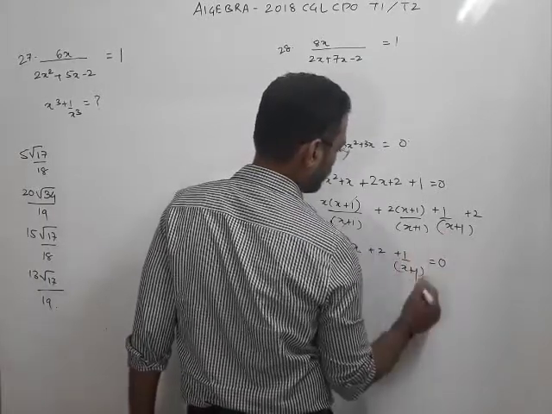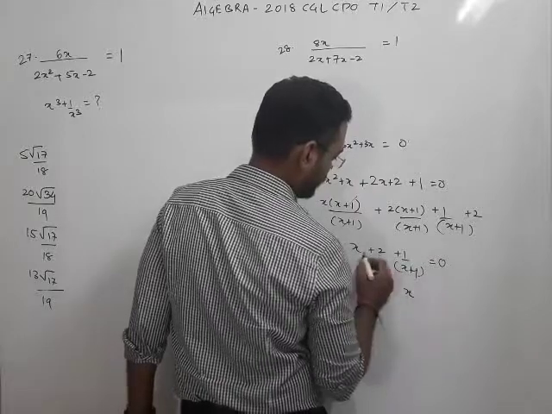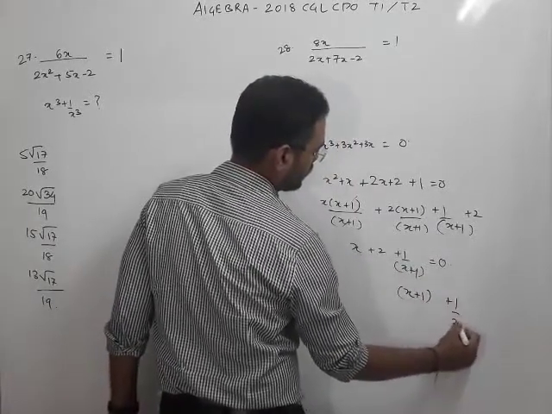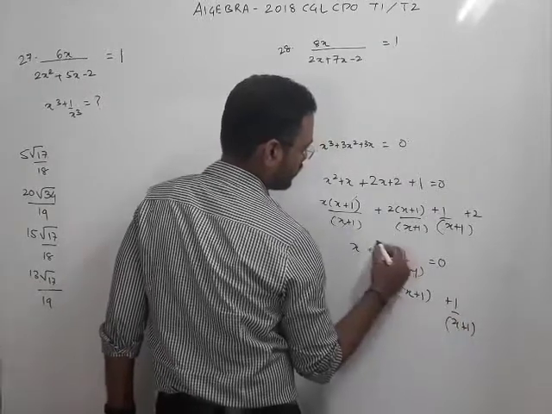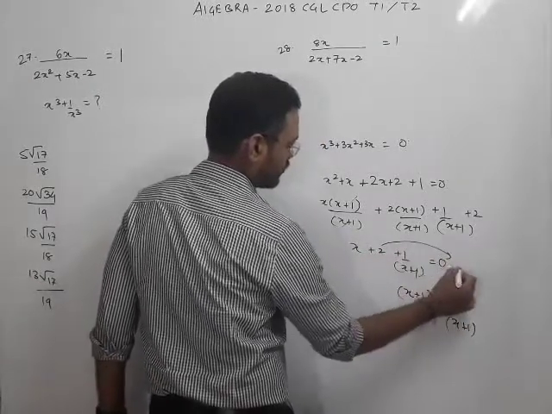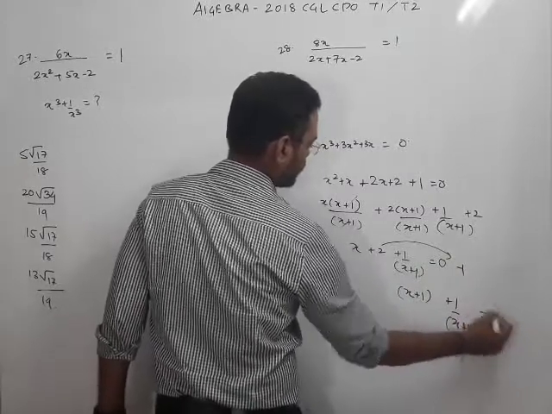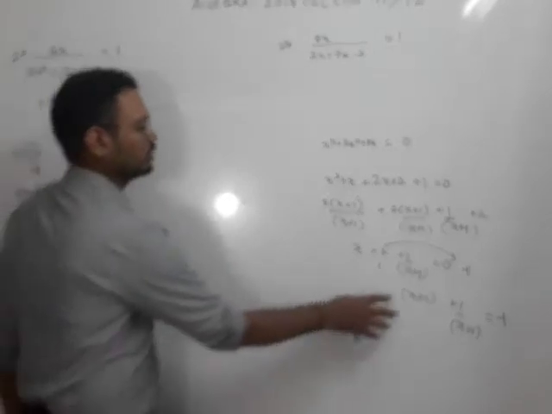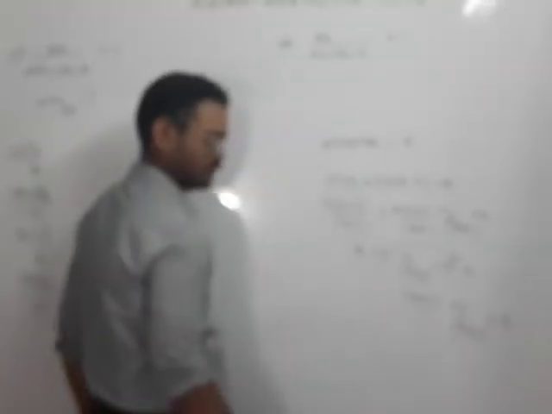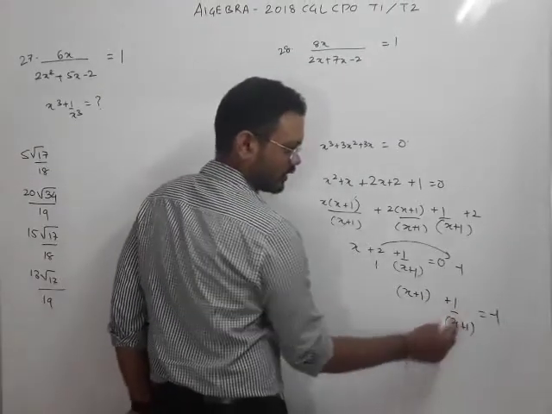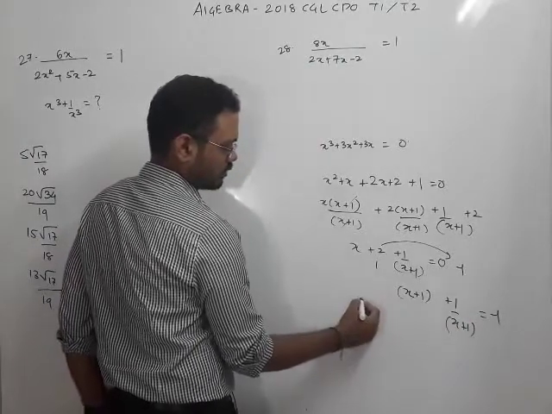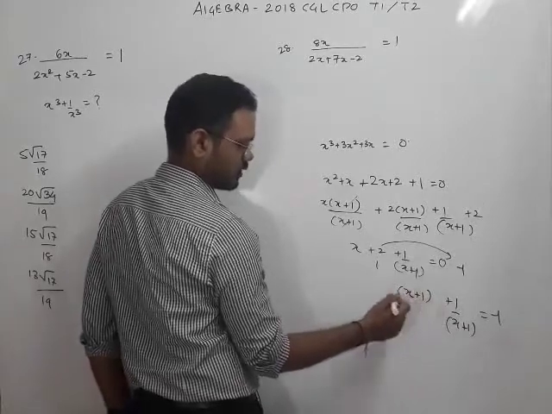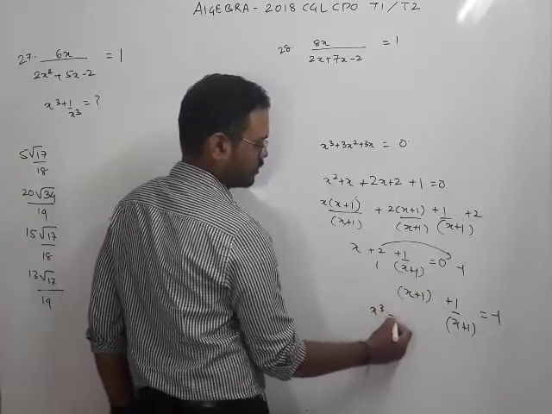Yeah, so this will become x plus 1 upon x plus 1. This 1 goes here. It becomes minus 1 and 1 remains here. So this is how we will come that when x plus 1 by x is minus 1, what does that mean? x cube, or x plus 1 by x is plus or minus 1, it becomes x cube is minus 1.